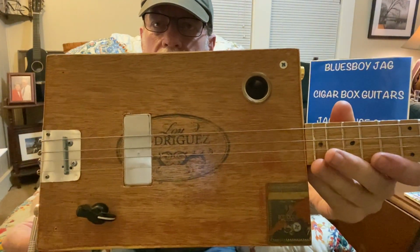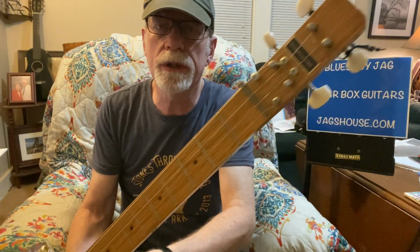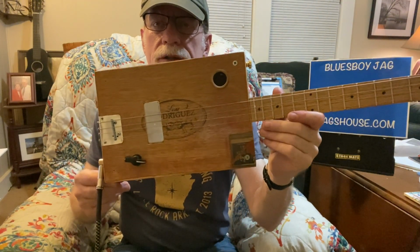It's Bad, Bad Leroy Brown by the great Jim Croce. This song is really cool and it's really easy. And this is an open G tuning.